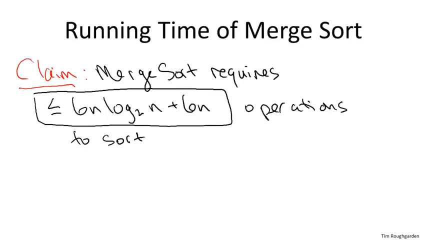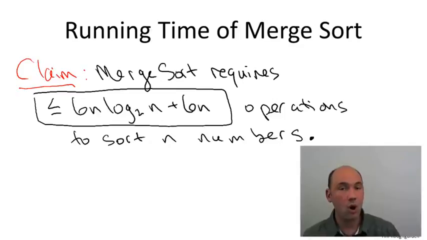Okay, so let's discuss for a second, is this good? Is this a win, knowing that this is an upper bound on the number of lines of code that merge sort takes? Well, yes it is, and it shows the benefits of the divide and conquer paradigm. Recall, in the simpler sorting methods that we briefly discussed, like insertion sort, selection sort, and bubble sort, I claimed that their performance was governed by a quadratic function of the input size. That is, they need a constant times n squared operations to sort an input array of length n. Merge sort, by contrast, needs at most a constant times n times log n, not n squared, but n times log n lines of code to correctly sort an input array.